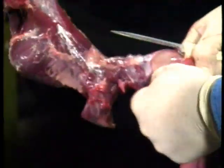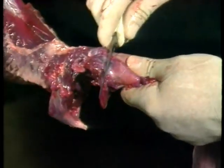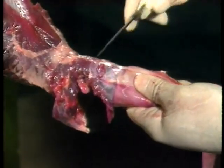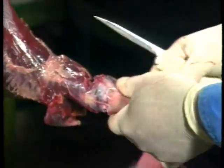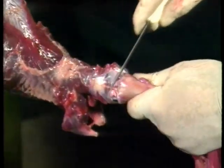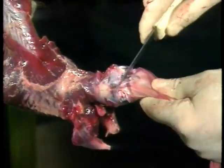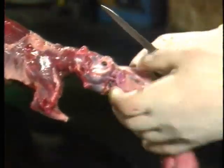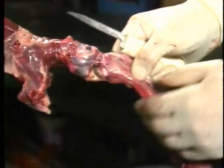Then, maintain the pulling motion until you feel a slight resistance. You'll see two white cartilages on either side of the head, which are the ears. Cut off the lobes with a knife. A similar resistance will be felt near the eyes. Slide the blade of the knife onto the eyebrow bone. You'll then see the two eye openings on the leather. Finally, gently free the lips and the nose.